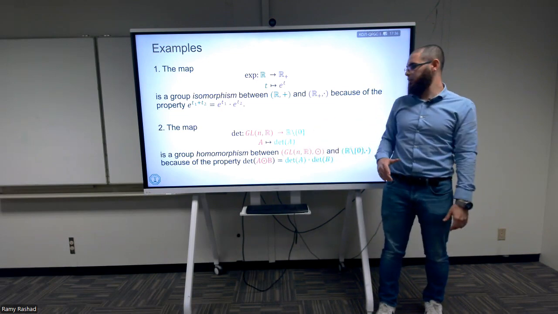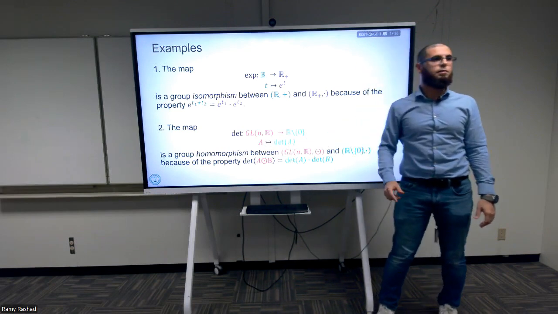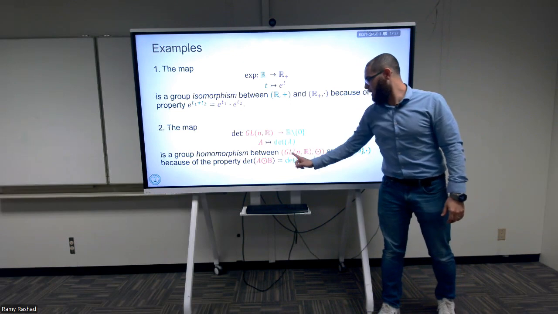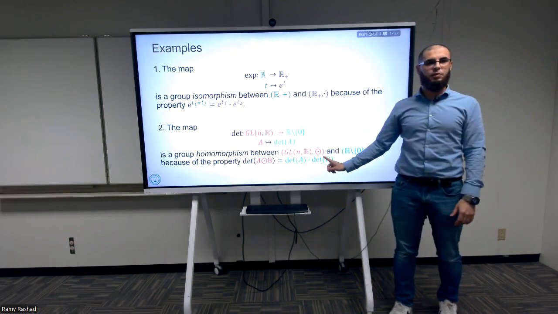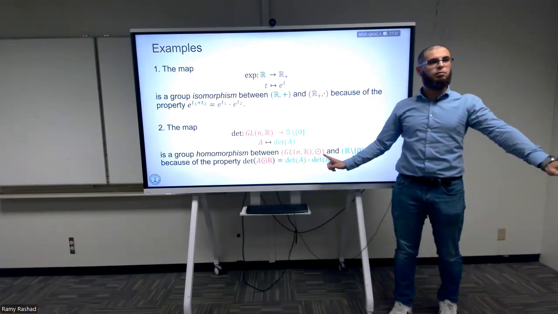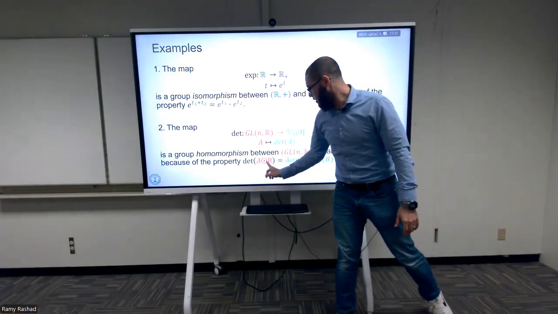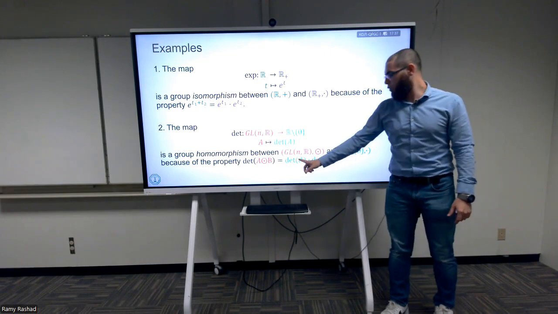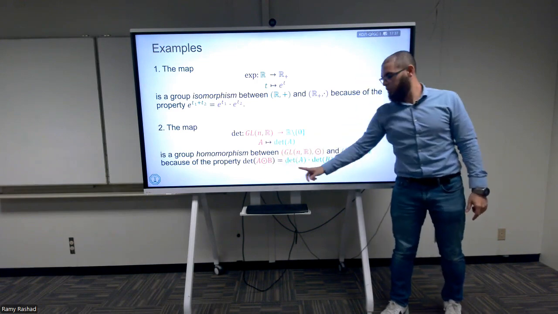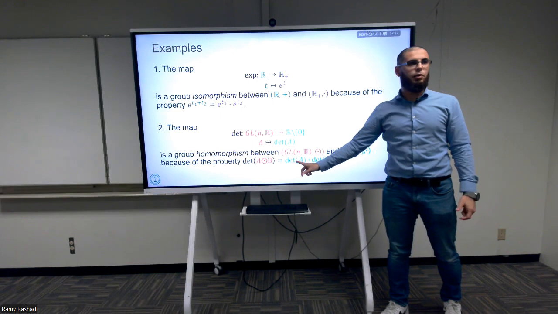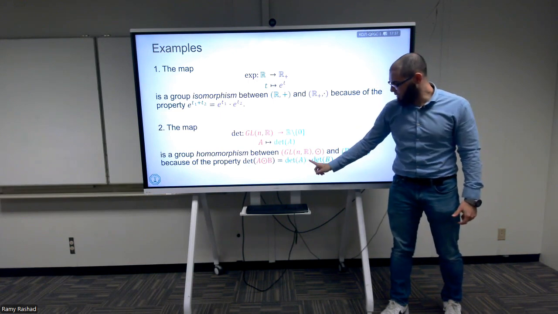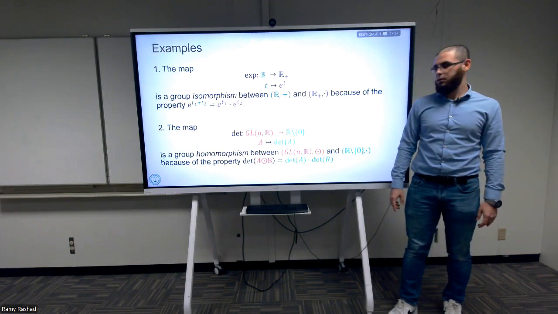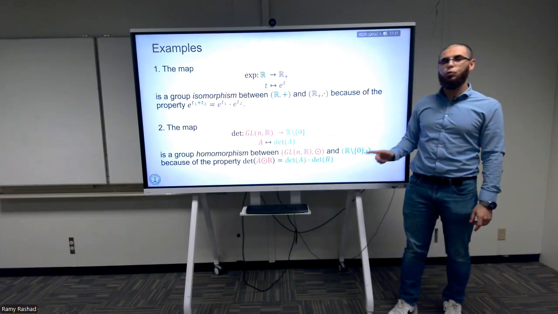I'm not going to be discussing it. But this is a group homomorphism between these two groups, between GL and R, with the standard matrix multiplication that you're familiar with. Okay? So the determinant of A multiplied by B, matrix multiplication, is equal to the determinant of A alone. The determinant of A is a real number, right? So you see now that this is multiplied, as in scalar multiplication, by the determinant of B. Okay? And this is a group homomorphism.